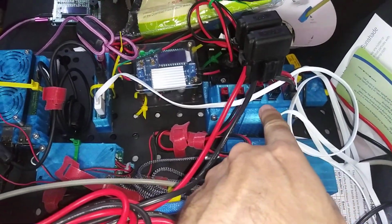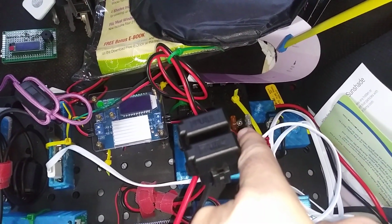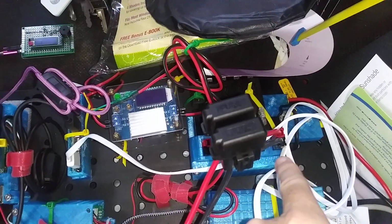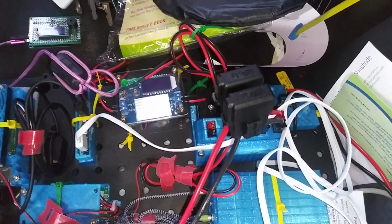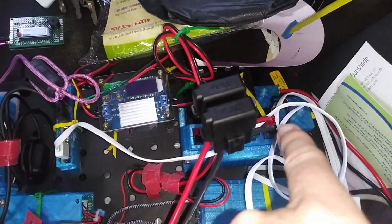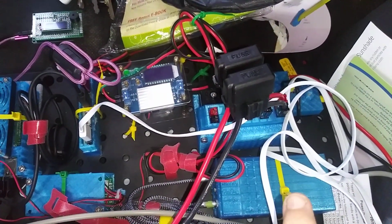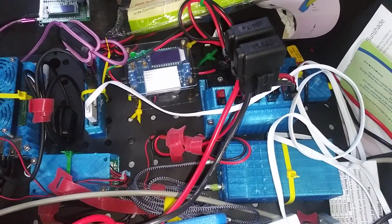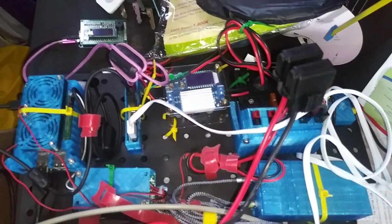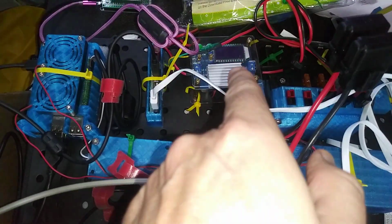The battery goes here and feeds this distributed fuse box. You can see some of the fuses there, and the power poles. This is all 3D printed stuff that I made. You could buy this, or you could make this. The general idea is that your battery distributes power to a bunch of places, and it's all fused. Obviously the radio, which already has its own fuses, now gets fuses from the fuse block too. Everything's fused. Fantastic.